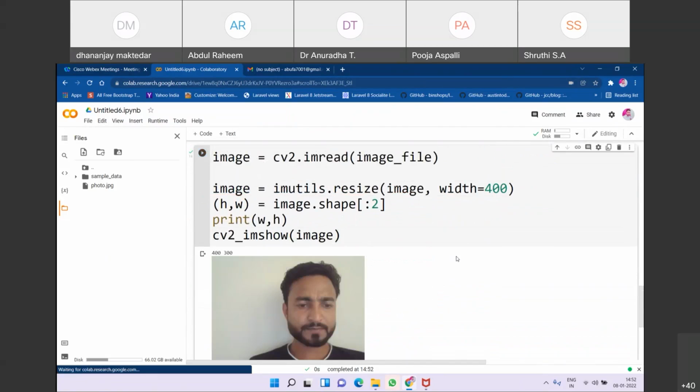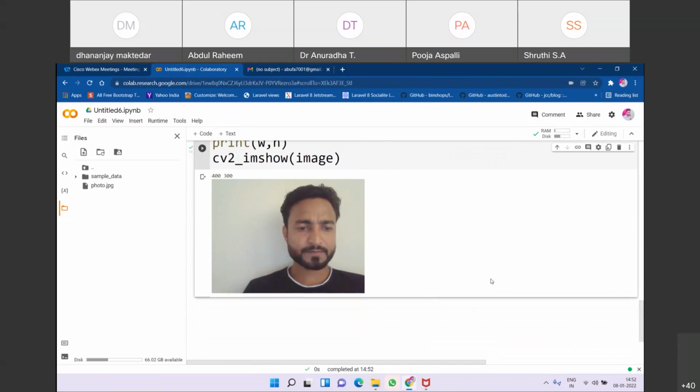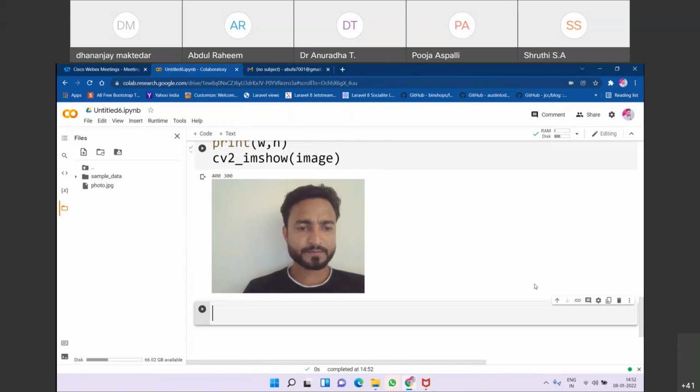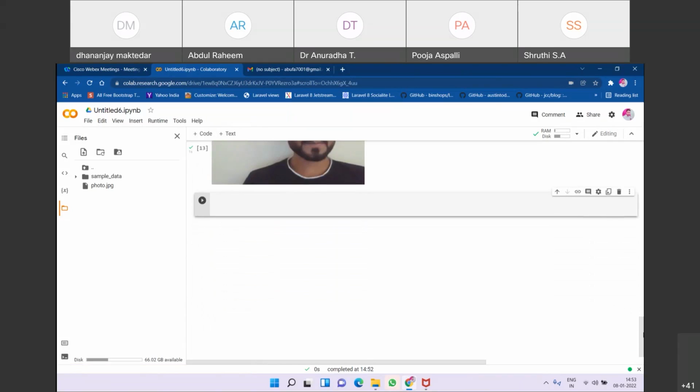Okay, this is the image that we had captured, and now this is being converted into and resized into 400 into 300 pixel. And now we will implement our cafe model now.